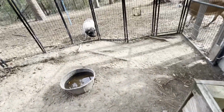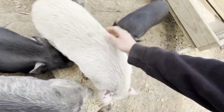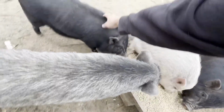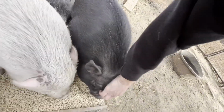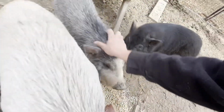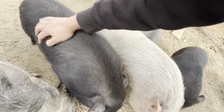They're still young. That's Mama right there. Obviously, the biggest one is Mama. That's Tater Cake. And he is a big boy, and he does not get in with these little pigs, but he gets his own food to the side. But again, like I said before, you got to give him some love, and that one's still being like, don't touch me, but I'm gonna touch him because you want happy pigs, you want nice pigs, and they got to get used to human touch. So this is important, and I'm gonna continue to do that while I'm here. And right now, these are the chores that we have to do every day, and if it's on my list, then I'm gonna do it properly. So got to give them some love.